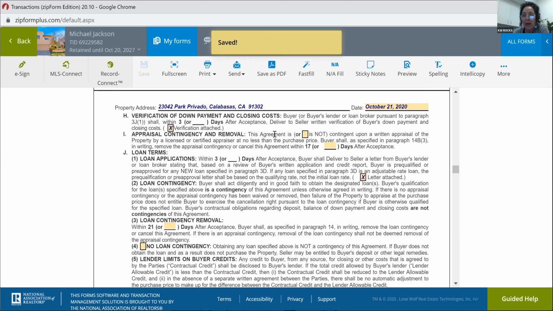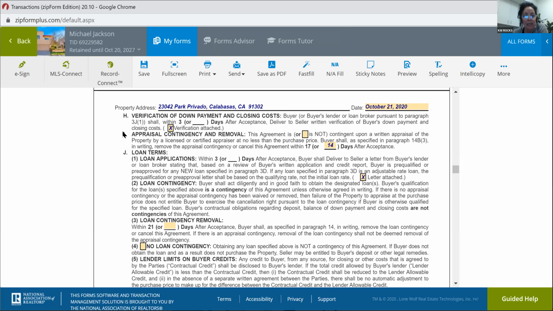And your buyer has 17 days after acceptance to remove that contingency. If you talk to the lender and the lender says, hey, I have this appraisal that's Johnny on the spot, we can definitely get an appraisal done in 14 days without a problem, shorten those days, especially if you're in a multiple offer situation. You want to have as powerful and strong of an offer as you can.